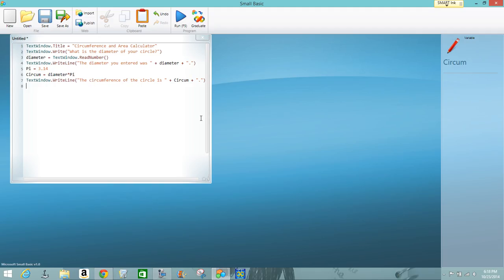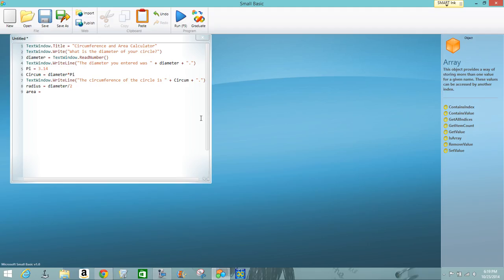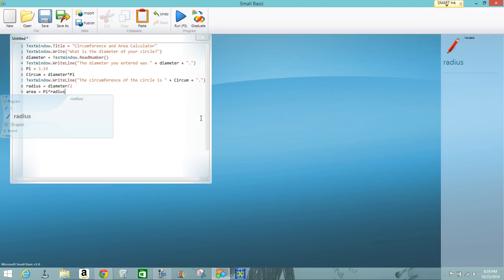Now that I know that, next I want to find the area. Before I define the area, the area of a circle involves the radius. So let's define what the radius is. So I make another variable. Radius is actually equal to the diameter divided by 2. Okay? So now that I have the radius, I'm going to define the area as being pi times the radius, and then we do the caret symbol too.